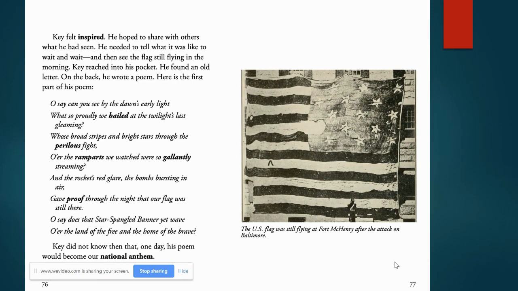Please pause the page now to read this page with just as much fluency and expression. Once you are done reading page 76 and the caption with the picture, press play for the rest of our lesson. You can pause the video now.